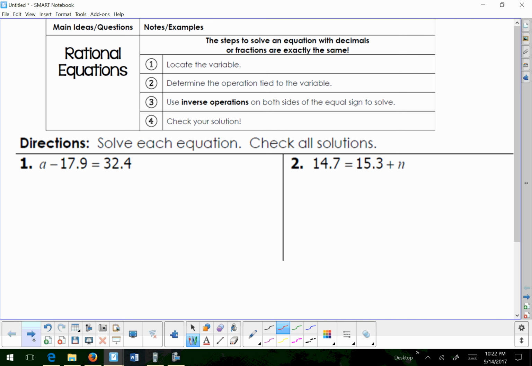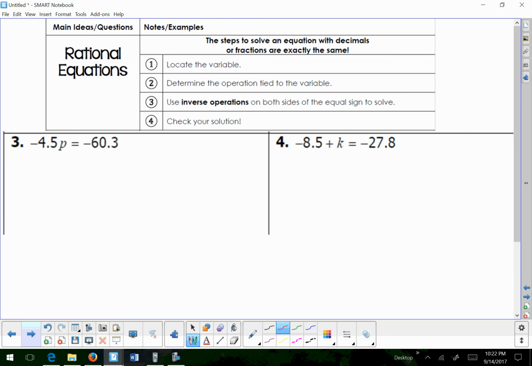All right, let's take a look at our other two operations. So don't forget, our operations are addition and subtraction, which we just did, and multiplication and division. And these two here are a little tricky, because now that you're in pre-algebra, these symbols never appear like this anymore. Most times, this operation right here of multiplication is often invisible. You can't even see it. You can show it with a little dot. You can show it with a pair of parentheses. But most oftentimes, it can be invisible if it is a combination of a numeral and a variable, like this one right here. When you read this, it states negative 4.5 times p. You can't see it, but there's some timesing in there.